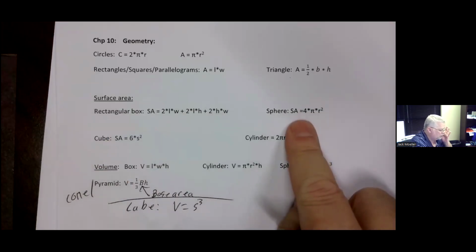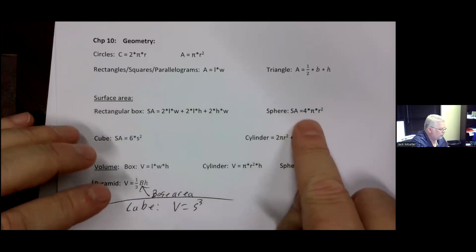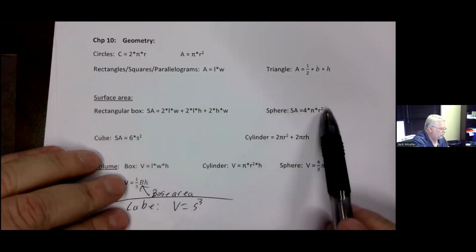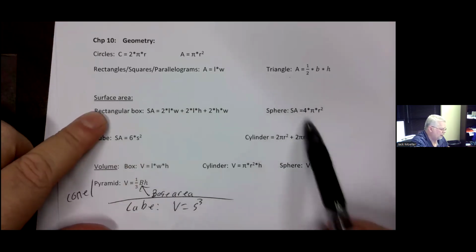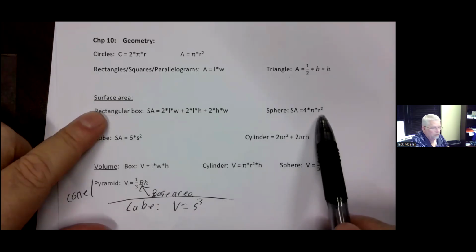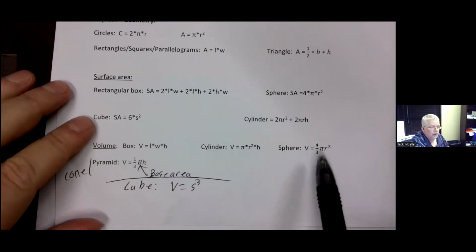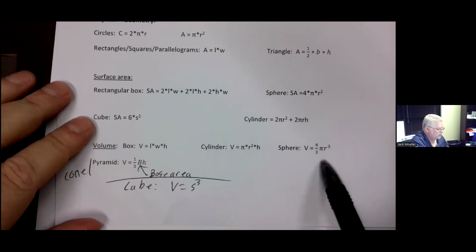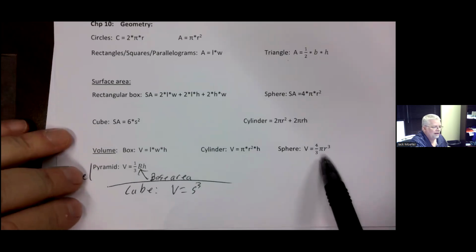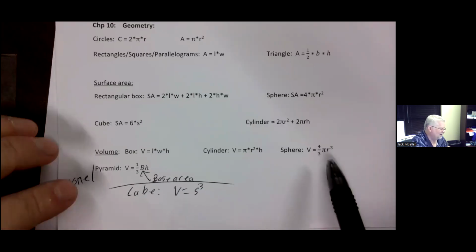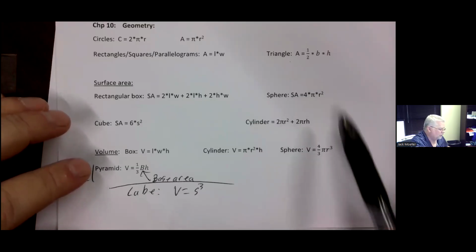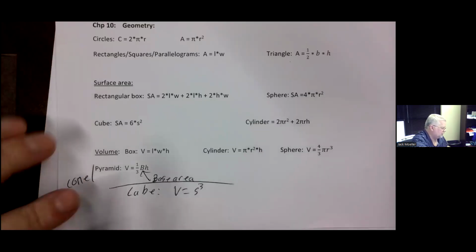The surface area for a sphere is 4 pi r squared. I do want to point out we're talking area, so we're back to squared on the radius. If you want to know the connection between the volume and the area of the sphere, that's a calculus topic. It's kind of neat how those are actually related, but let's stay within the scope of this class.